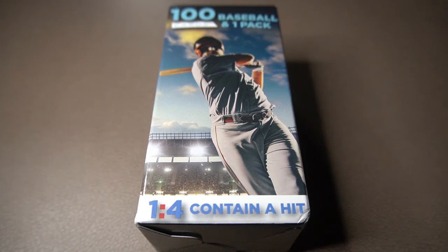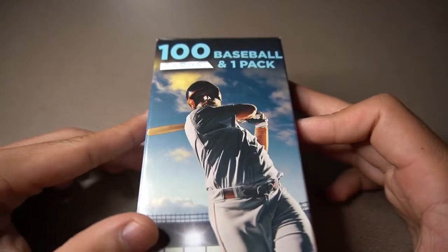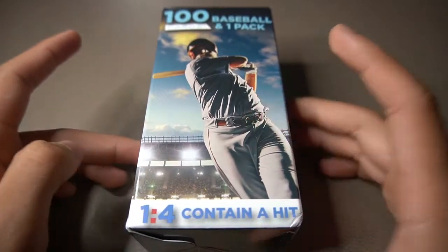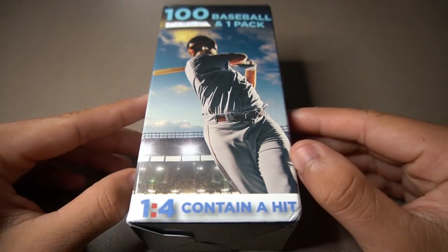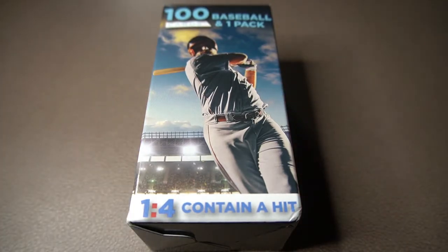So today we're going to be opening up this jumbo box from the Fairfield company. This jumbo box has 100 baseball cards and it's going to give us one pack. And at a 1 out of 4 chance, we can possibly get a hit, which can be an autograph card or a relic card. So we can get pretty lucky with that. So guys, I'm really excited about that. Again, happy Friday to y'all, and I'm really excited about this box. Let's get right into this thing.